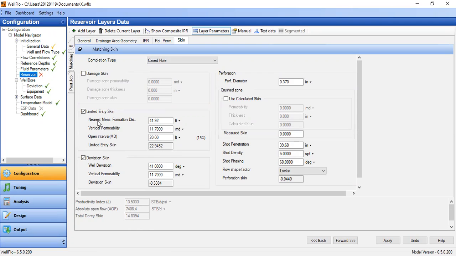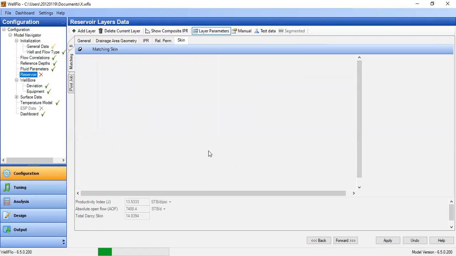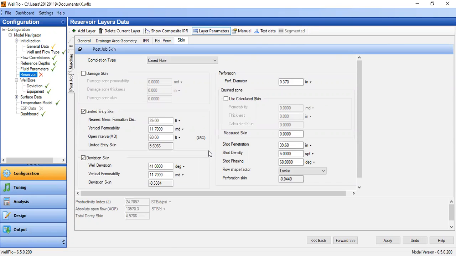And you can see here, nearest measured formation distance, 41, all right? And then again, limited entry skin, 23, open interval only 20 feet. Now, after I add the perforation, I shift up the middle perforation.